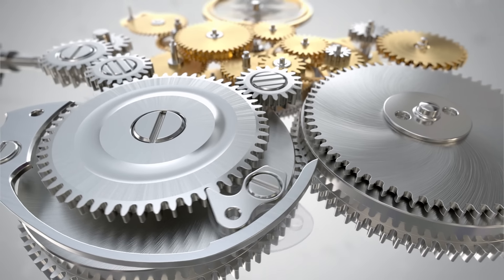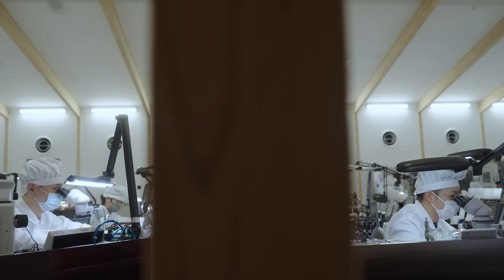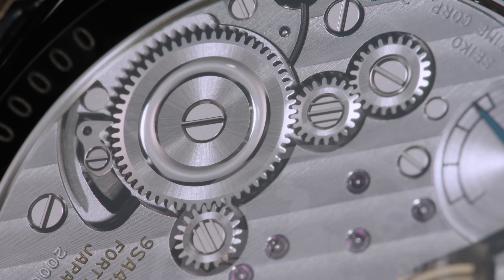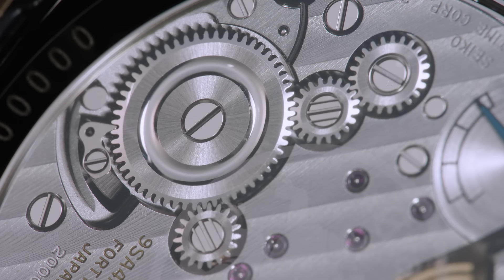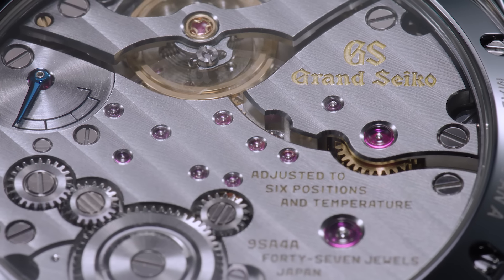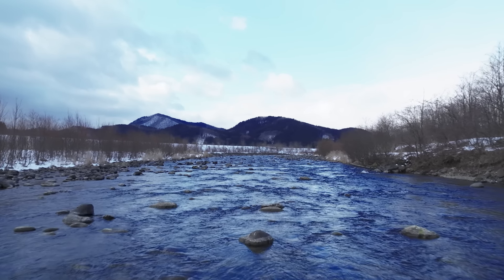The click is in the shape of a wagtail, a bird recognized as special to Morioka, a city close to the Grand Seiko Studio Shizuku-ishi, where this and all Grand Seiko mechanical watches are crafted. Thanks to the redesign of the movement, the bird-like pecking motion of the click is visible through the sapphire crystal case back during the hand-winding process. Together with the delicate finishing of the movement inspired by the Shizuku-ishi river, Calibre 9SA4 captures the beauty of the studio's natural surroundings.